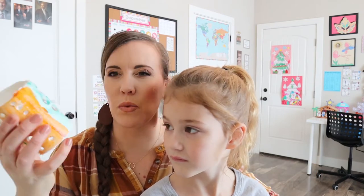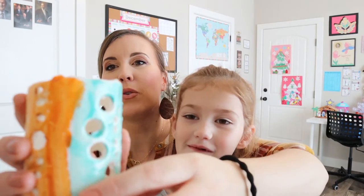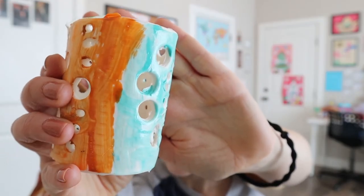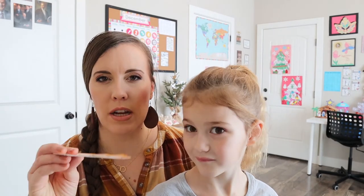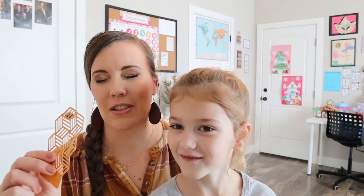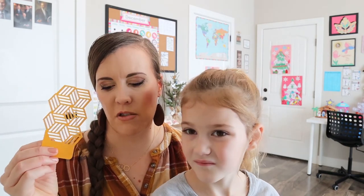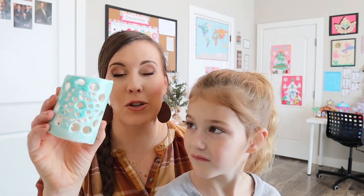I feel like you can't even really tell. You can barely see it. She's like, yes, you can. So right here, there's barely some texture, and I don't know if you'll be able to see it. Just teeny little squares everywhere. So I felt like these didn't work the best. You set them on the clay and then use a rolling pin to go over them. Just sort of like that. But I think because they're not metal or plastic, something thicker, they don't really indent very well. So I thought maybe this could have been a better thing, because I had totally forgot we even used them, because you can hardly tell.